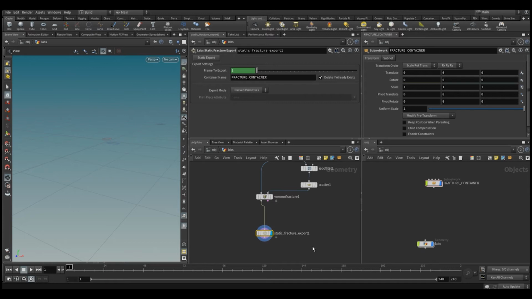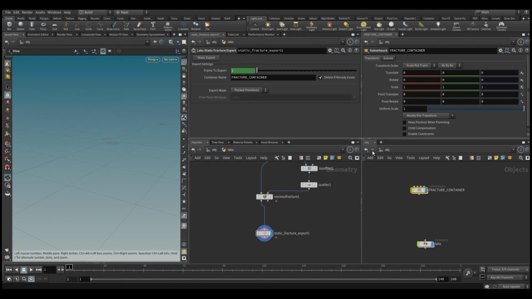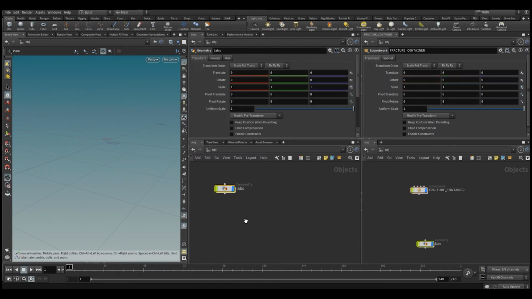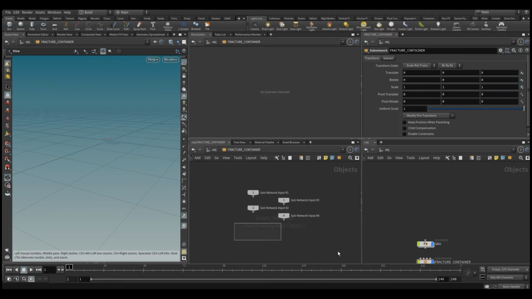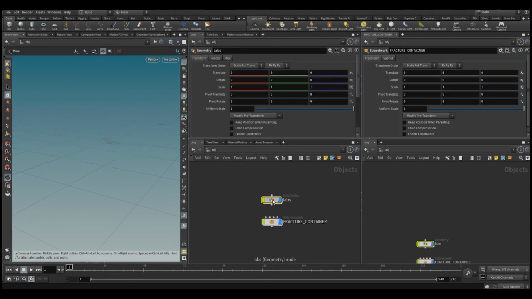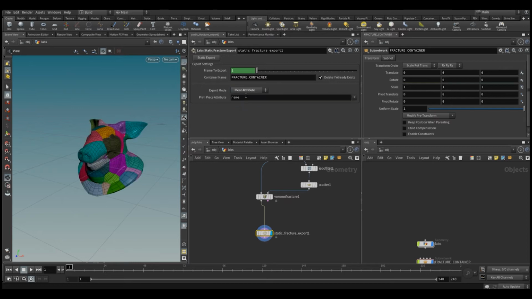And if we just connect it in and hit static export, you can see at the object level there's a newly created subnetwork, but nothing inside. It's empty, right? Because this one is asking for packed primitives or a piece attribute.